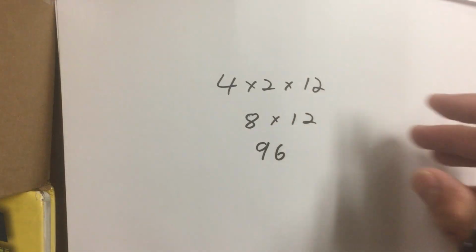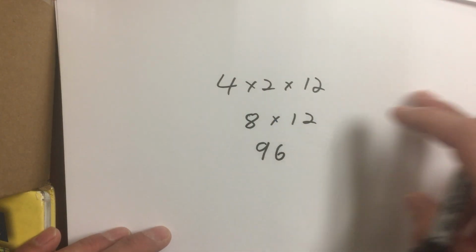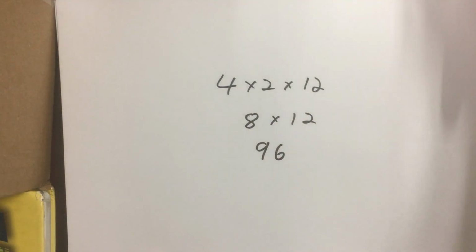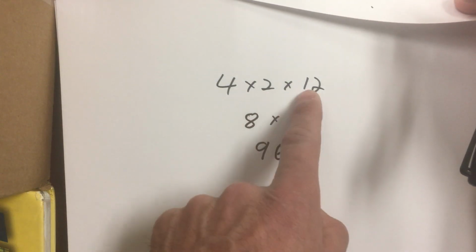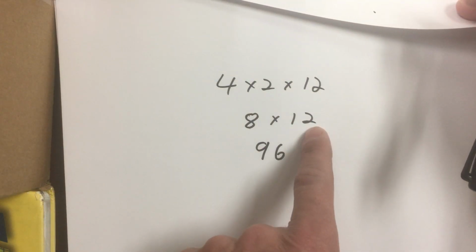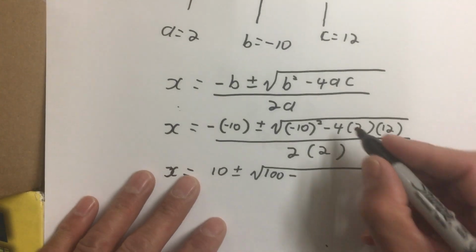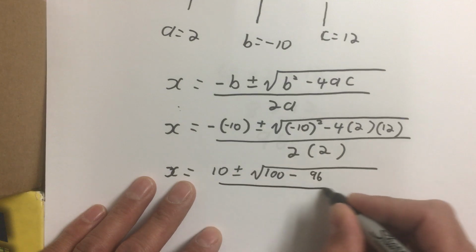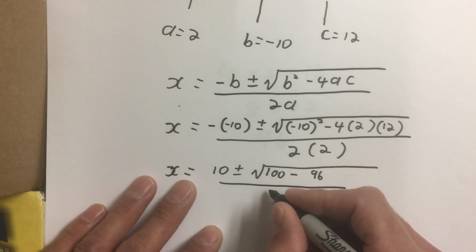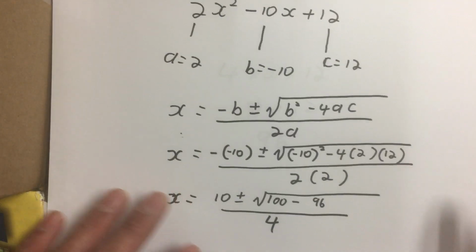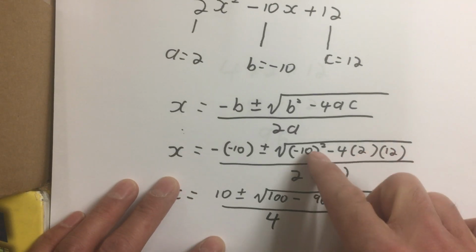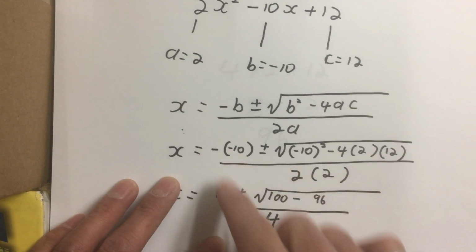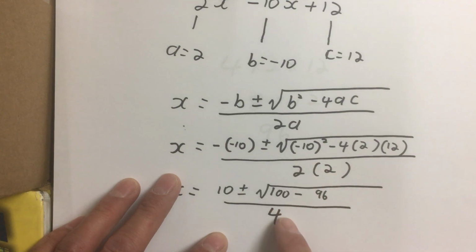If need be, for these questions, maybe have a multiplication table in front of you so you can look it up. Get a table that goes up to 20 by 20. 8 times 12 is 96. So 4 times 2 times 12 is 96. And all that is divided by 2 times 2. 2 times 2 is 4. So notice, we did the multiplication here, we did this exponent, and we multiplied this negative by this negative. Also, we multiplied the two numbers at the bottom together.